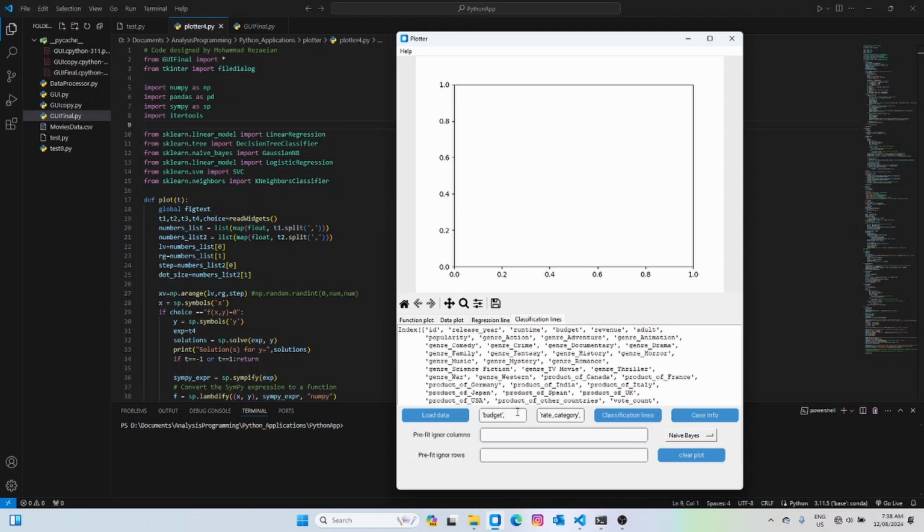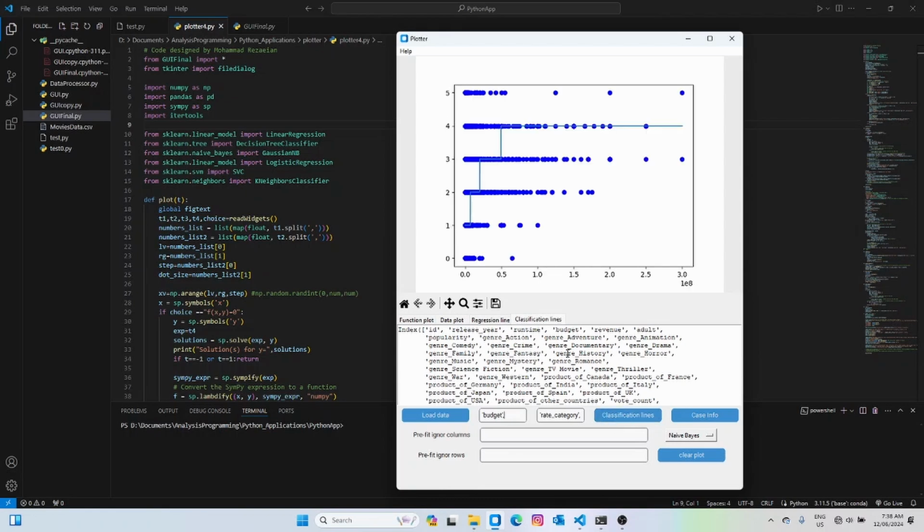Is there a relation that we can visualize? Yes, there is. So for a lower budget movie, the expectation is that the rating would be low, and as you go up in the budget, the classification of the predicted rating for the movie would be higher. So that's the naive Bayes. You could use many other types of classifiers.